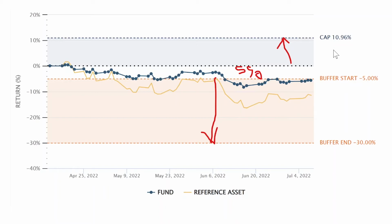The other key to this is that keep in mind, this is for a 365-day year. Well, we didn't hold it for 365 days. We held it for, let's say, 300 days. Because of that, our annual return, we still get the same amount that somebody that held it for a year, but we didn't hold it for a year. So that increases our rate of return over time, our annualized rate of return.